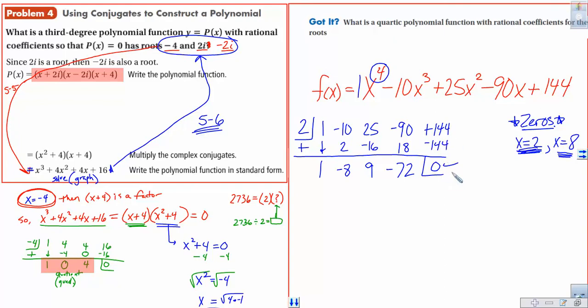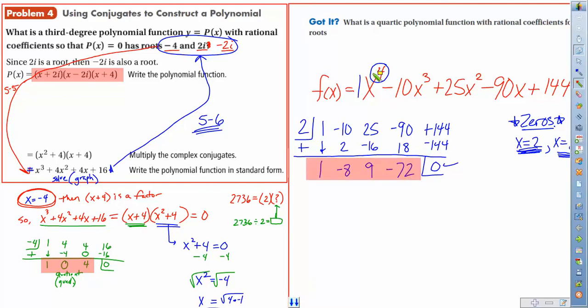Here's what you do next. You take that quotient that you have right there. Because we just did division once, that 4th degree polynomial is now a 3rd degree polynomial. We don't have enough tools in our tool belt to solve cubic polynomials. But this is the beauty part of the synthetic division. It's a good thing that we have a second 0 of 8.